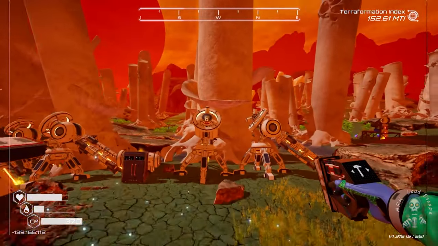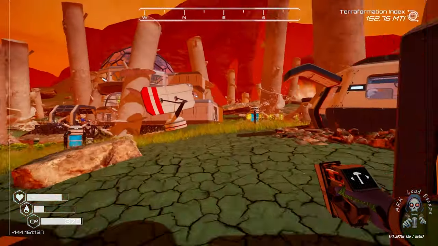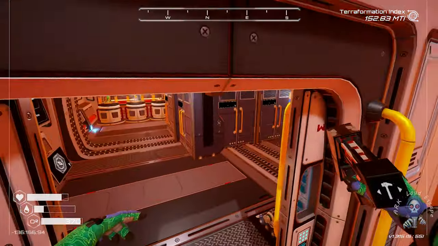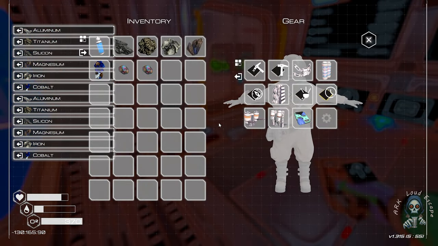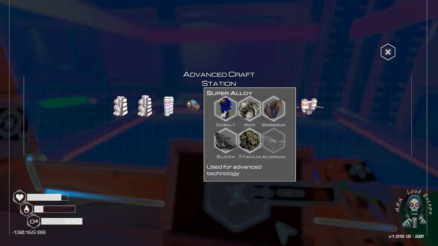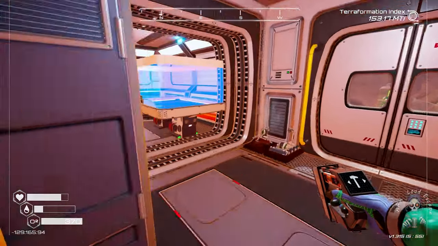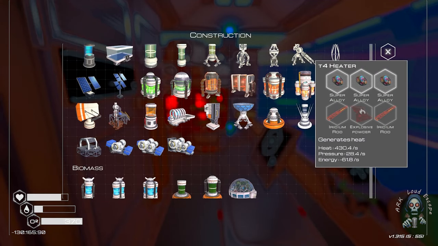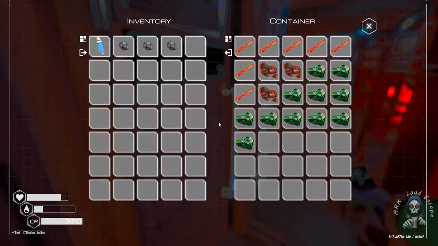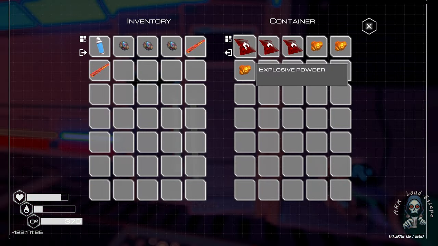Cobalt. We missed the cobalt thing. Oh, finally. Three pieces of cobalt we have now. We should get one aluminium. Yeah. Now, two rods. And one powder.